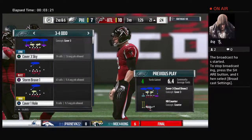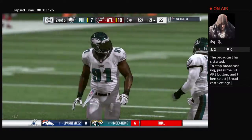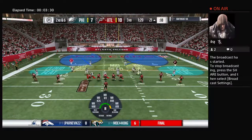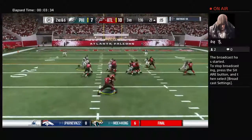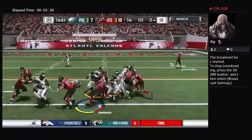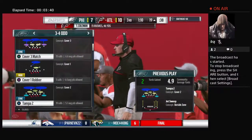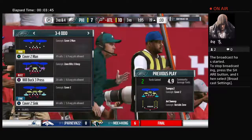This is where your running game can really help you with a lead in the 2nd half. I agree totally. It's not just end-of-the-half situations that you worry about the clock. It's throughout the game, and with a lead, stay in bounds. Make them fight harder to try and catch you. They'll run it now out of the gun. And he'll at least get him inside the red zone here, down to about the 19. 2 yards the gain there, and now they're left with a 3rd and about 4 for a first.